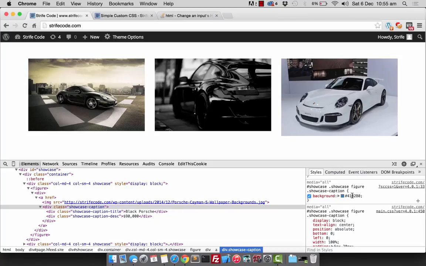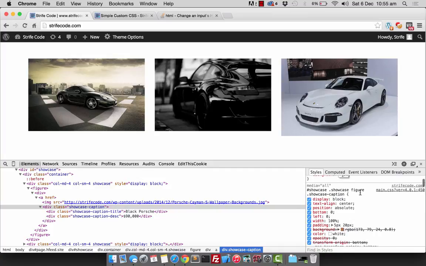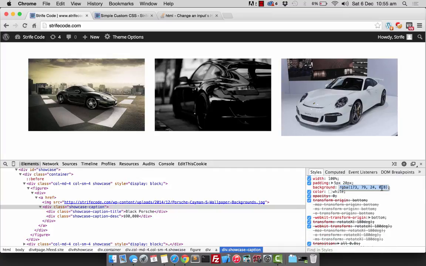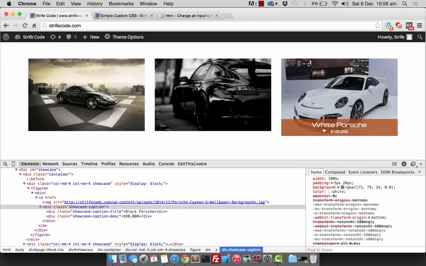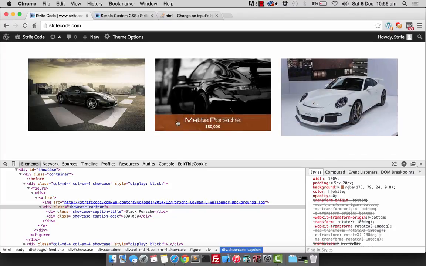Instead of using the hex code, you can use RGBA, like what the website used here, to have an opacity effect. That means the transparency effect. This is the transparency effect, and this is the normal RGB color code. Now this is more on design, so not really covered in this course. But if you choose one, then it will have maximum opacity and will look like what we have here.